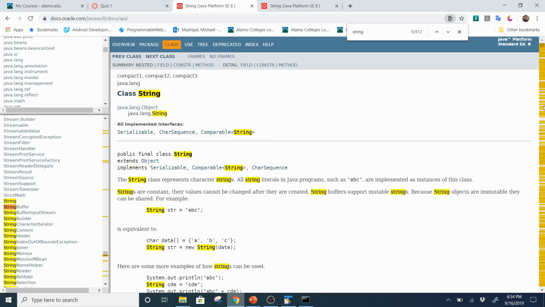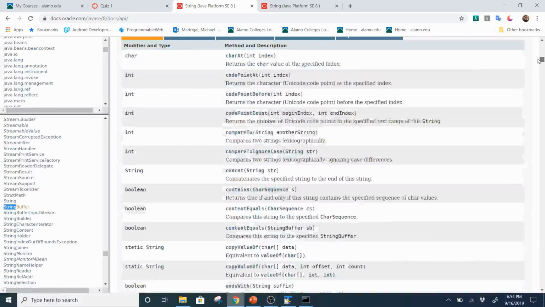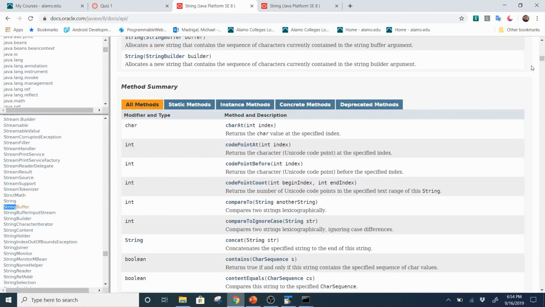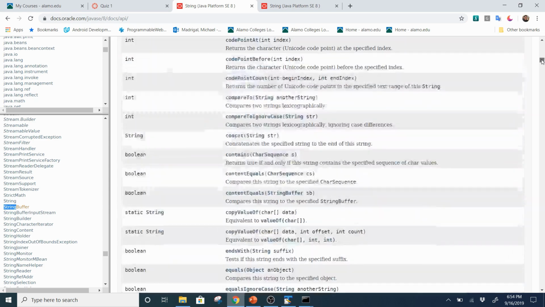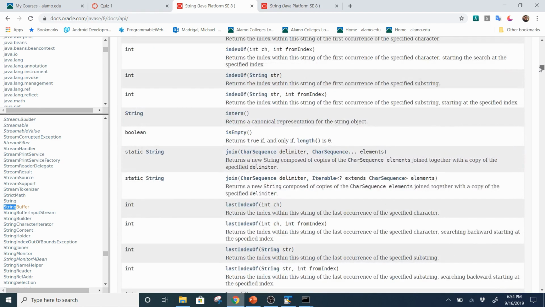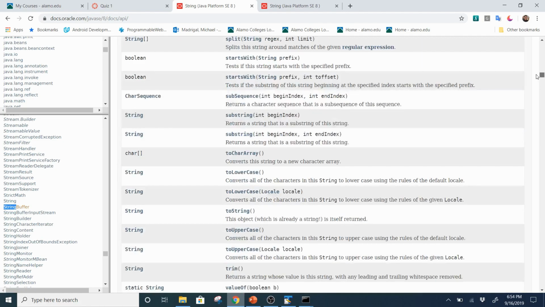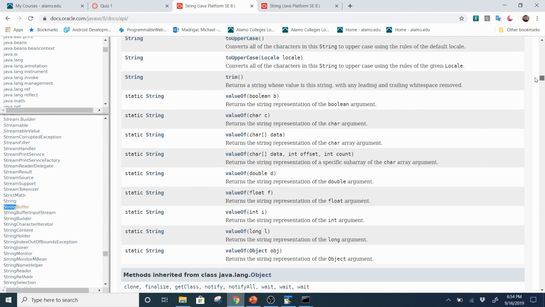Okay, and it talks about the string class, and gives you a lot of good information. But if you keep scrolling down, you'll get down to all the methods that you can invoke, right? You can grab the char at and then pass it an index. You can do equals methods. You can copy stuff from here. You get bytes and last index of, there's join, there's replace, toLowerCase, toUpperCase, and there's valueOf, but this is a static method, so it can be called through the class name. We'll talk more about static methods when we get to the math class.